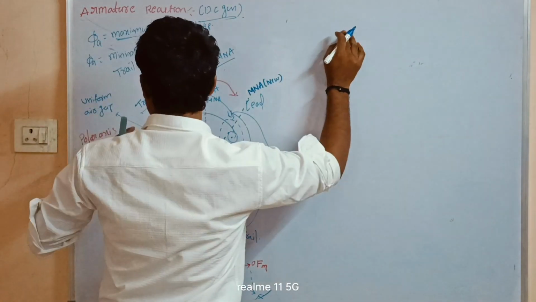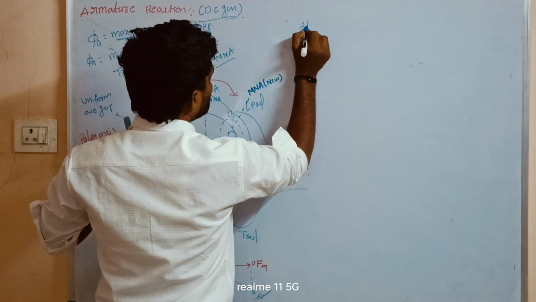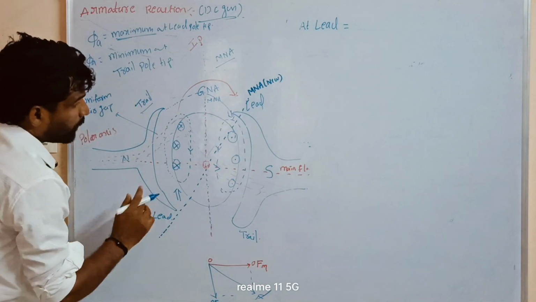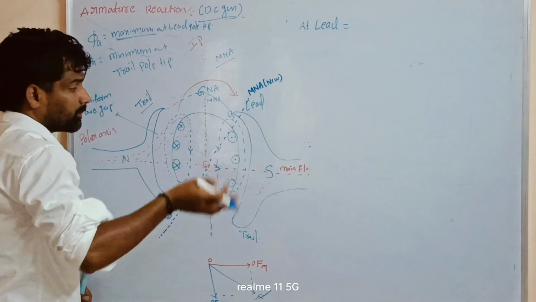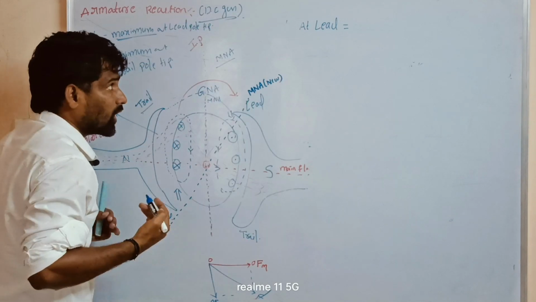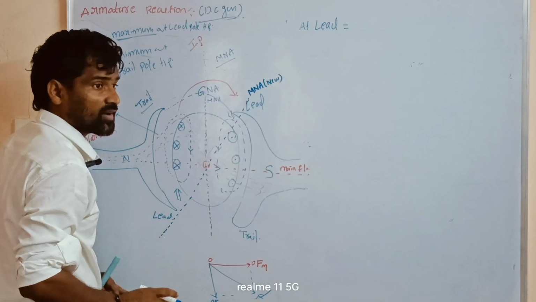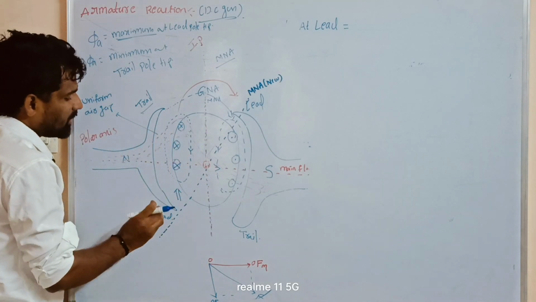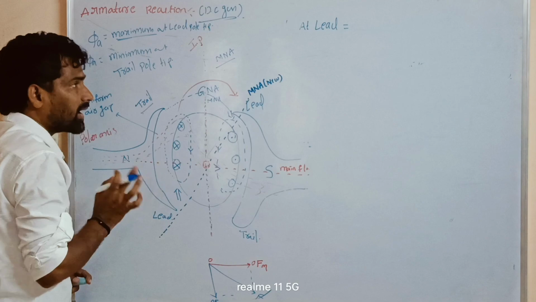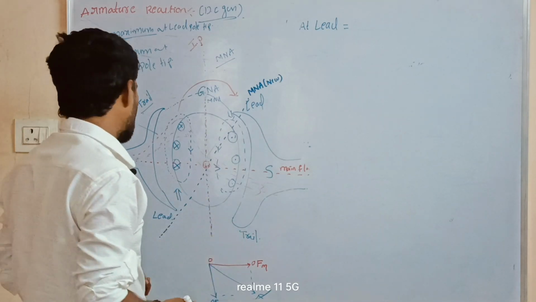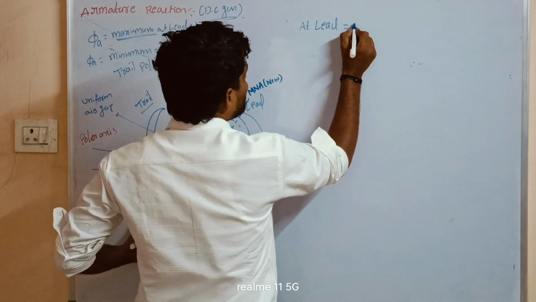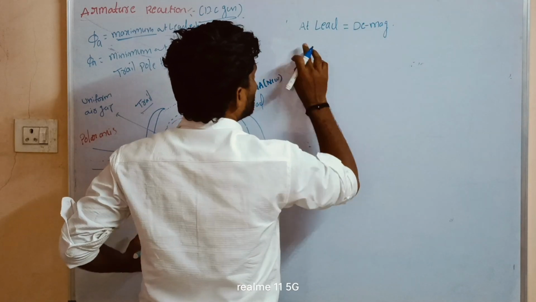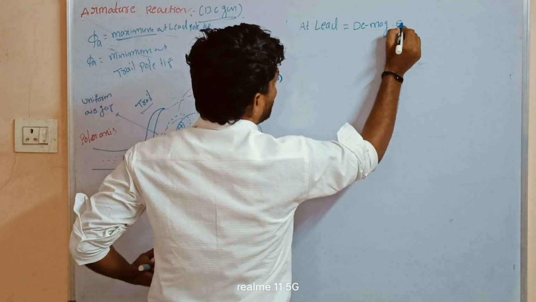So let us look at the leading pole tip. The main field flux is maximum at the trailing pole tip and minimum at the leading pole tip. Previously we discussed the armature flux, but now we discuss the main field flux, that is the resultant flux also. Where it is a minimum, that is a demagnetization effect at the leading pole tip.